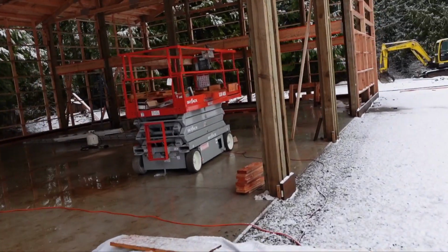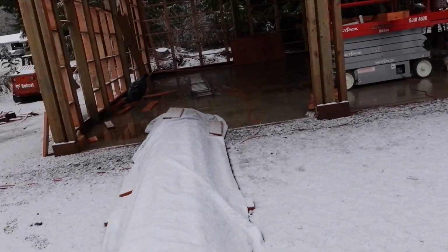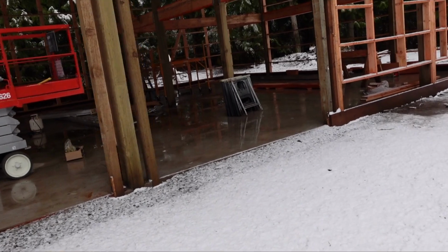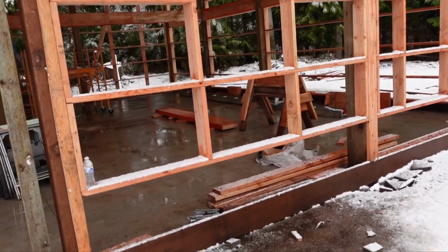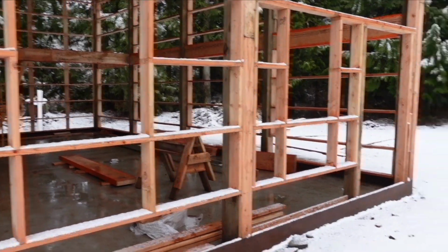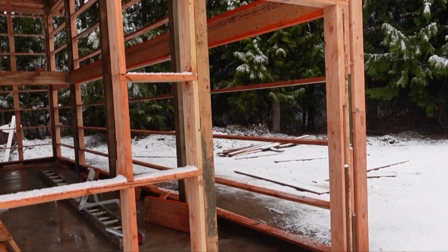Got 3 bays here. All my bays are going to be 14 feet in height. The door on the left will be 12 foot. The 2 doors to the right, those will be 10-foot doors. Right here we've got a couple windows, one window here, another one over there, and then I'm doing an oversized door because this is gonna be my wood shop. So this door is 4 feet wide.